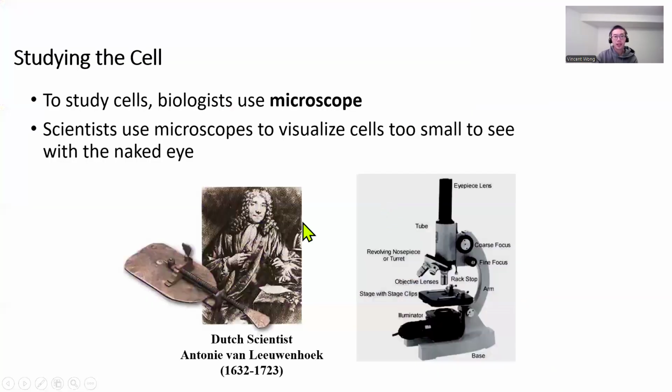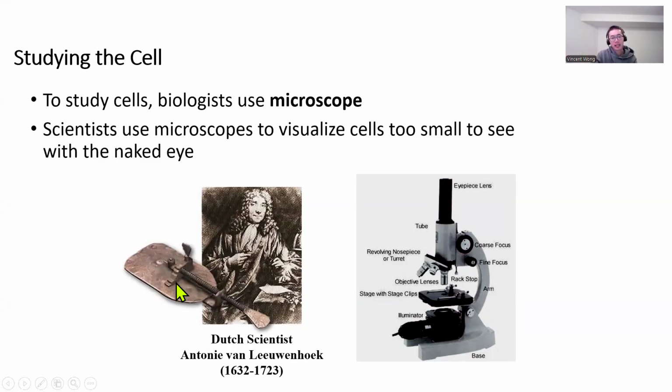Very well. How do we study cells? Well, they are really small, right? Like if you look at your hand, I can't see the cells that make up the hand, right? You need a microscope to see better, to magnify them. And the first microscope was invented by a Dutch scientist, but he wasn't really a scientist. He was more like a tailor, and he was just doing this on the side as a hobby. But then he got so good at it that eventually people called him a scientist.